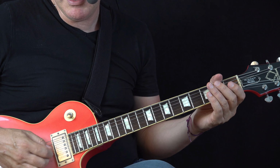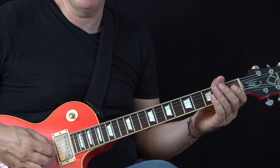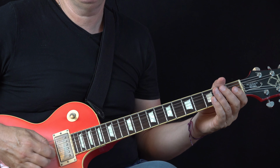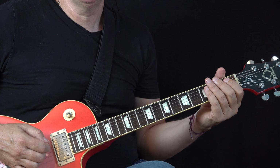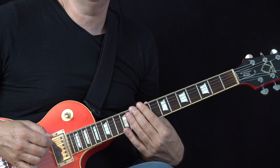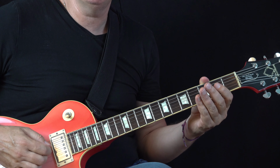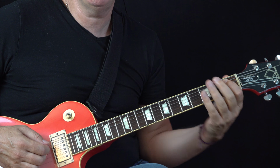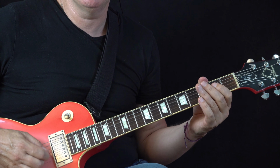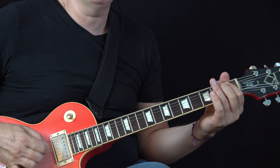So 1 and 2 and 3 and 4 and 1 and 2 and 3 and 4. And also when you change chords, you don't change them on 1, you change them on 4 and. So 1 and 2 and 3 and 4 and. You change on 4 and, and this gives some extra drive.